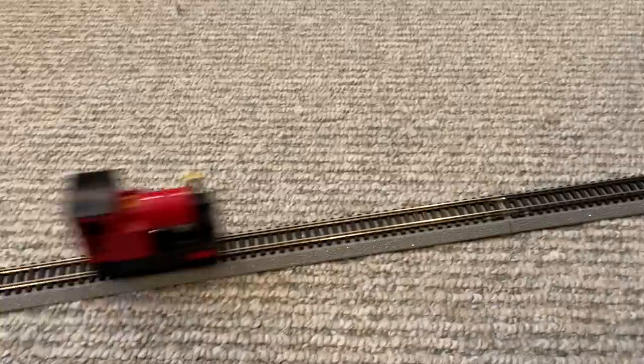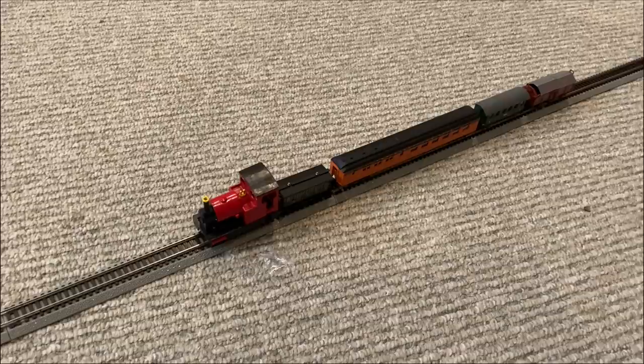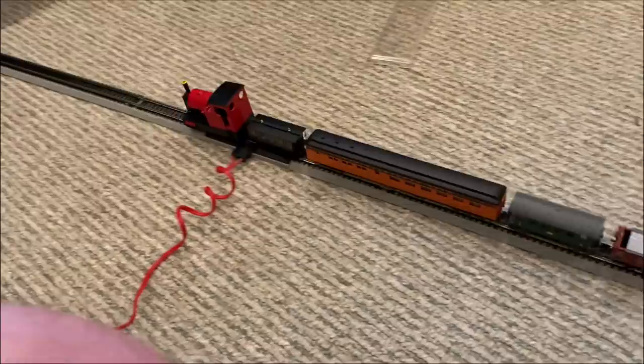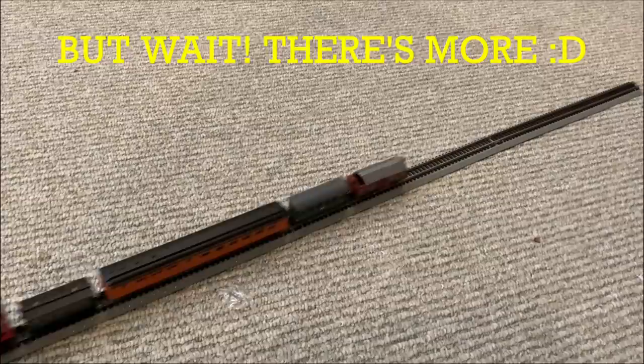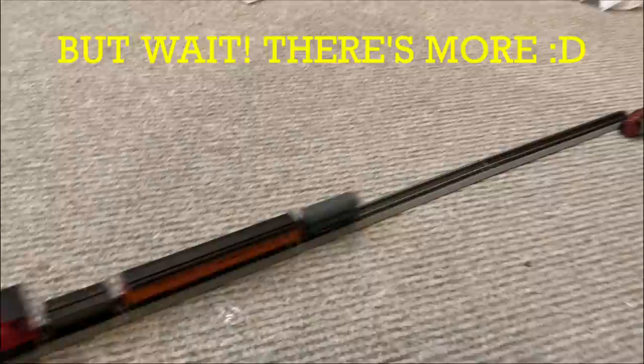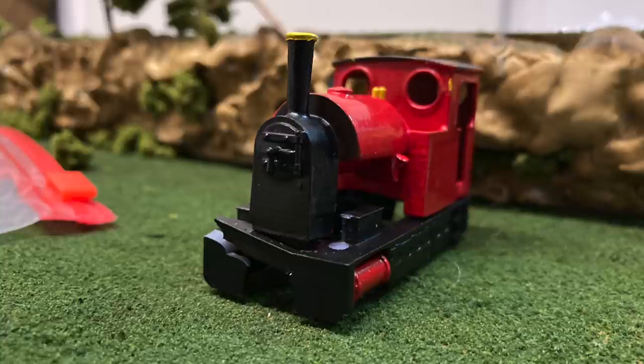And yeah, that's all for now. I'll try to get him finished. I was going back to college after a Christmas holiday, so I wouldn't have access to as many tools. But here he is — Horace, the botched-up 009 scale engine. One more update, as if it couldn't get worse: when I came back to Chicago and unpackaged him, it seems to have broke. I'll probably be able to glue it back together, but I guess I'll need another wretched paint coat. Sad story of my life.